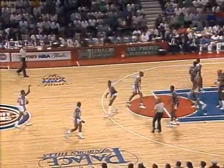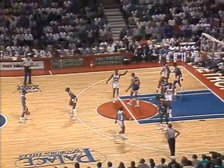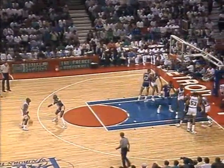There's the worm doing his usual, fighting on the offensive glass. Talk about excitement. This guy can generate a crowd. You see how he is? When he leaps, he tries to tip the ball all the time and keep it alive. I don't know if there's anyone more active in the game. You know why I like him? They run no plays for this guy. The only way he gets the basketball is off the fast break or on a second shot.